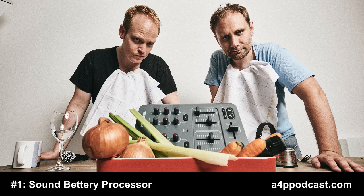And some synths have decent enough built-in effects, but I don't know, man. I prefer to use external ones. The thing is, the quality of the external effects you can get now is so good. Why would you limit yourself to using internal stuff? Well, true, but the answer is because it's simpler. It's right there, and you don't have to load another thing. You don't have to look for another thing. You don't have to master another thing. You're still in the synth. You're programming the synth, and then you just whack a reverb on there, and you whack a distortion on there. No, I'm not feeling it, man.